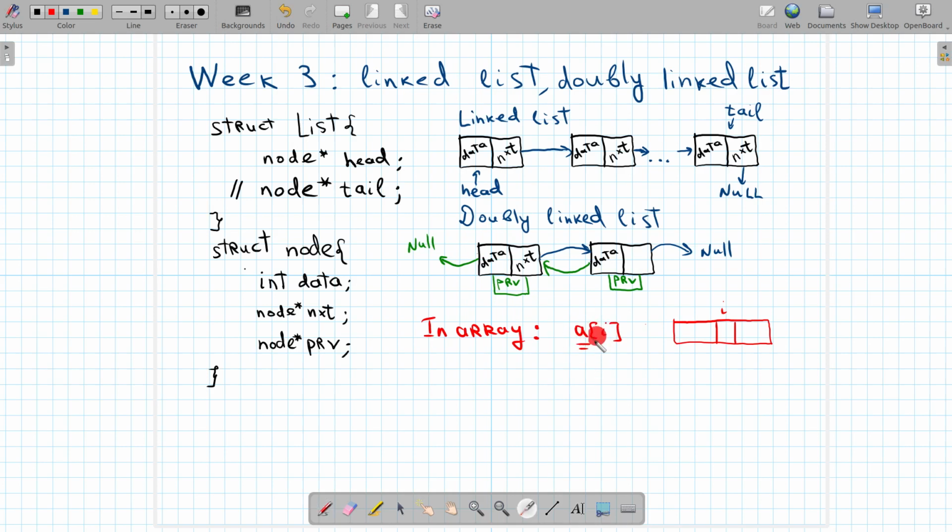Okay, so in an array, you can access the ith element instantly, in big O of one. It's a constant, immediate operation. What it basically does is take the zero element. An array, as you remember, for example in C++, is a chunk of memory stored sequentially in the memory.